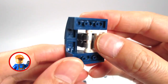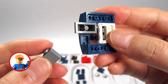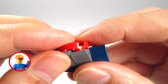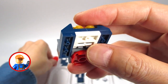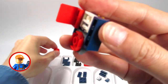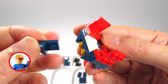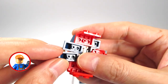After that, I added two gray triangle blocks for his chin. And to make it stable, I put the red round piece behind the chin blocks. Next, for both thighs, I placed L-shaped red pieces on building his side face. Then I start building his forehead with four arrow-shaped pieces plus a navy square piece.